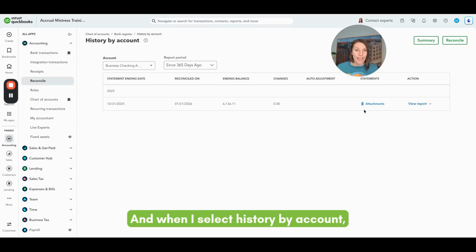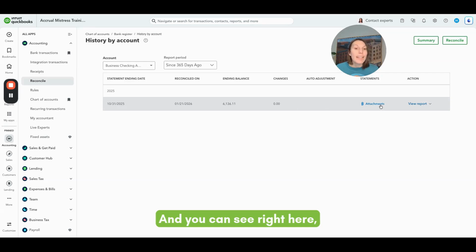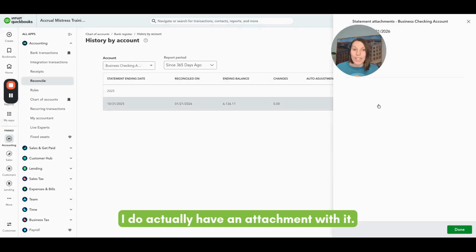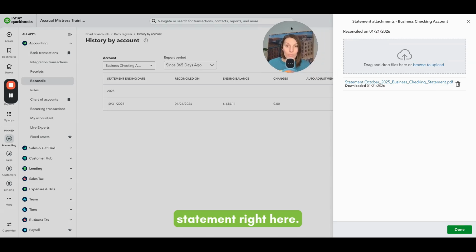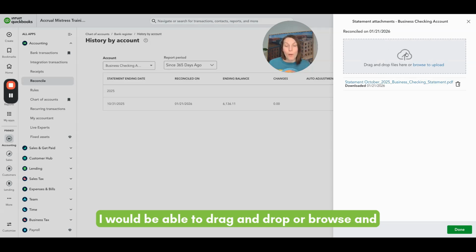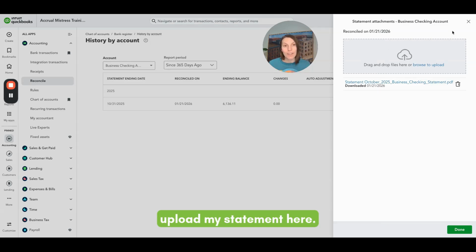And when I select history by account, I can see when I have reconciled my account, and if there were more reconciliations done, I would see more reconciliations here. But I only have this one reconciliation, and you can see right here I do actually have an attachment with it. So I have added my statement right here, but if I had not added my statement, I would be able to drag and drop or browse and upload my statement here.